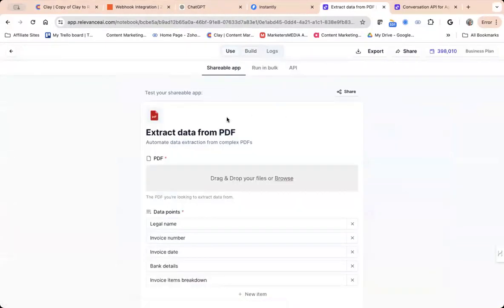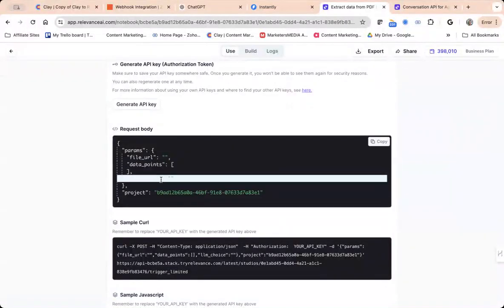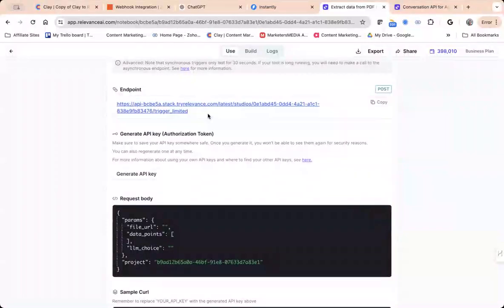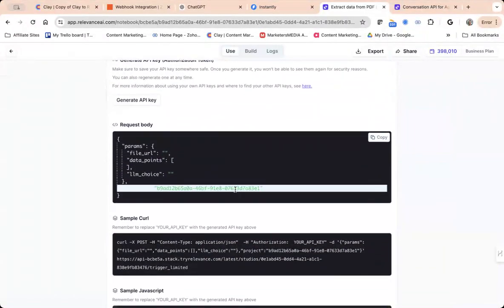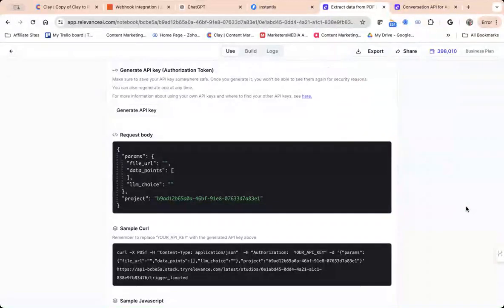On any of these use options here, there's an API call right here, and same kind of approach we talked about before, where it gives you the body of it. So that's nice. You don't have to figure out all the columns and everything. And then here's the endpoint, right? And you can post directly to the tool, and it'll give you back the response. Versus with the agent, because it's taking multiple different steps, you have to wait for the agent to complete. Whereas with the tool, it's going to execute, and even though some of the tools do have multiple stacks, it's just one retrieval call. So at least from my experience, much easier from a tool perspective.